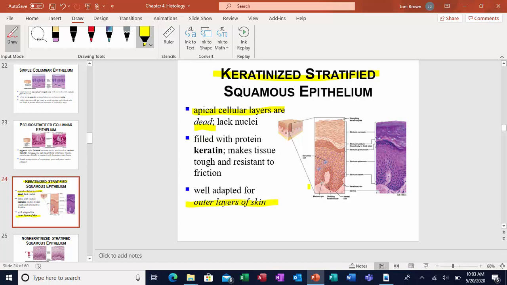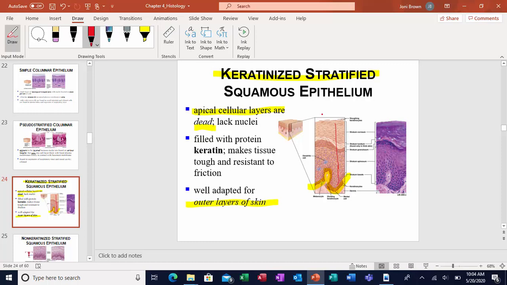So it can be several layers or just a few, starting with that bottom layer. And as the cells divide by mitosis and move up, because they're getting nourishment from the underlying connective tissue, they're going to get coated in that keratin and pushed upward, and then they're going to die, and it's going to flake off. That's why dry skin flaking off doesn't hurt us, because the cells are already dead.